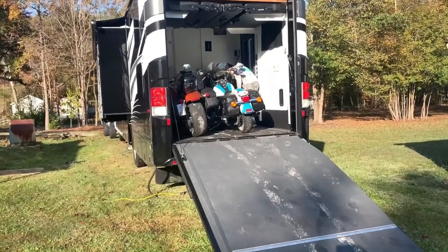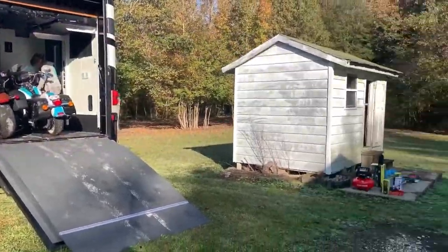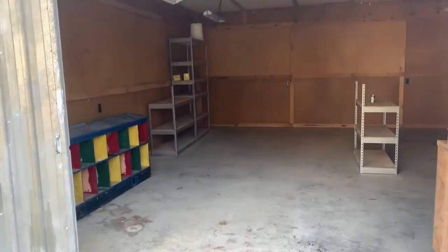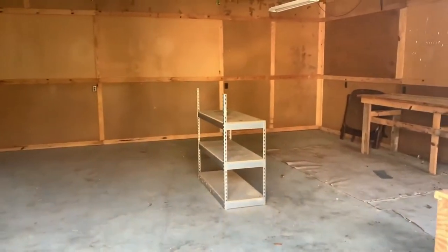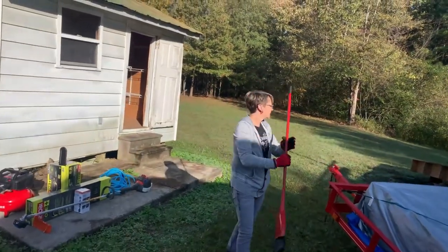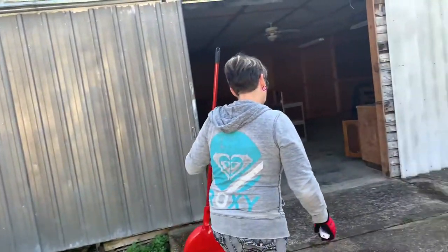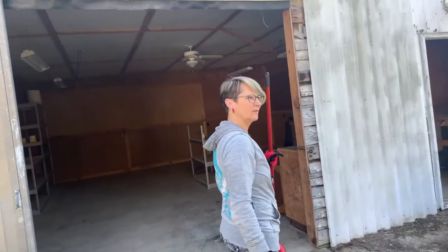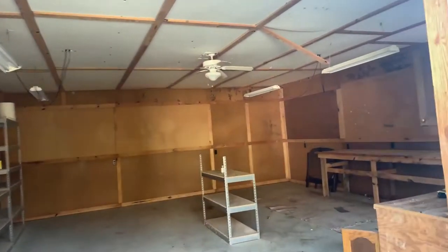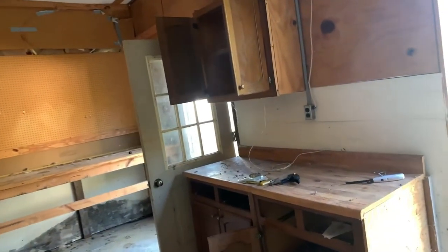Morning of day one, full day one. Just unloading the bikes, getting things all set up here at the property. We've bug bombed the shop and we're going to be organizing it a little bit today, getting it cleaned out so we can put some stuff in here. First fire - do we have a hose handy? We do, except we'd have to disconnect our hose. I need to put the T up there so they can put another hose off of it. We probably should do that before I light it, just for safety.